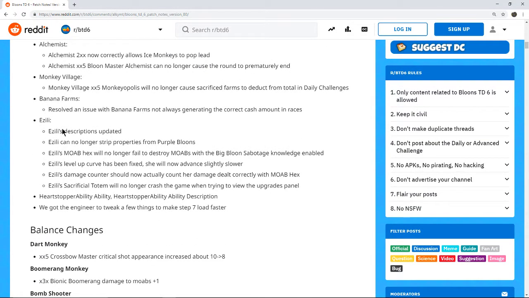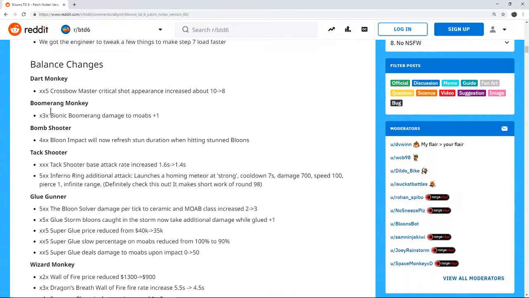And also some changes to Ezili. Now she can no longer strip properties from purple Bloons, and her leveling up is being fixed, so she's gonna level up slower. And yeah, that's pretty much it. All the other ones are like bug fixes. And let's look at the balance changes.